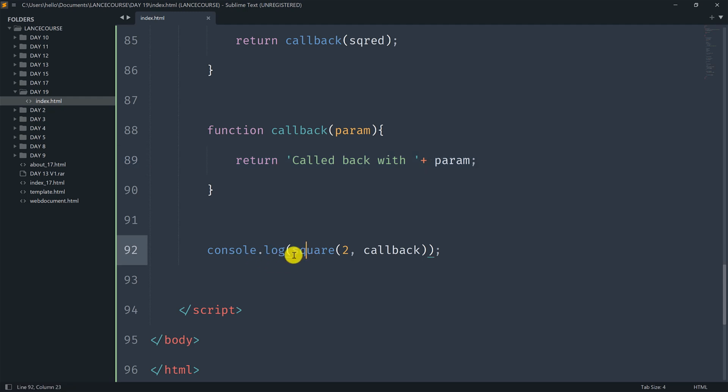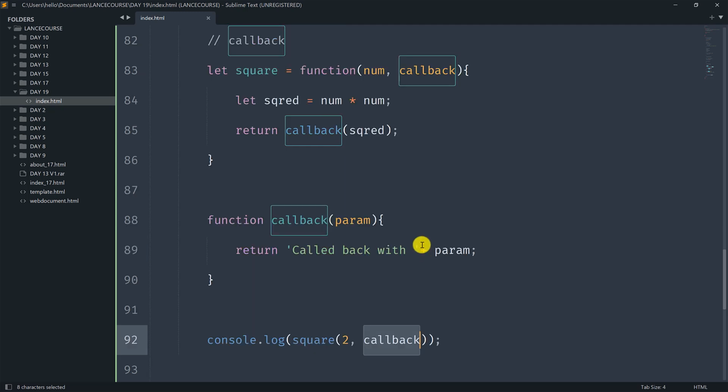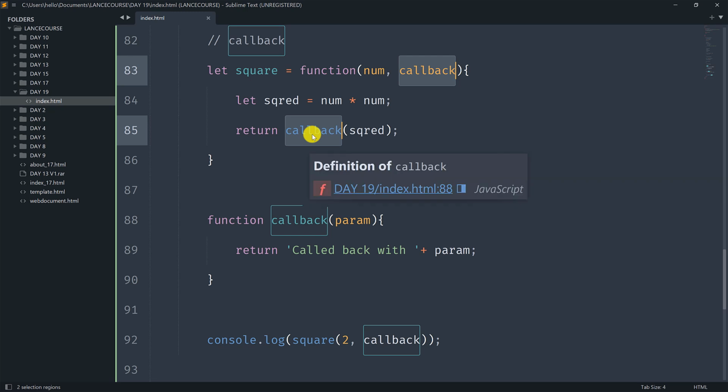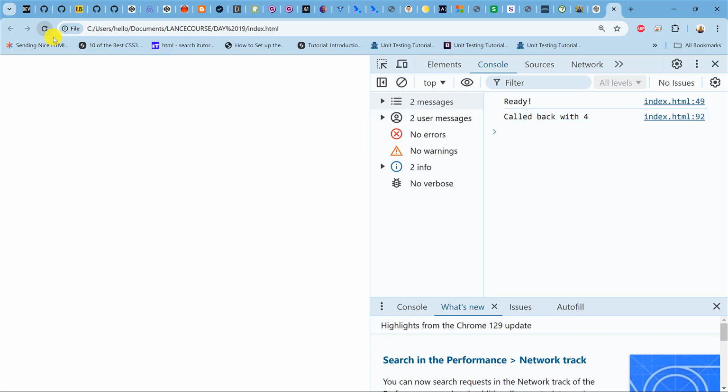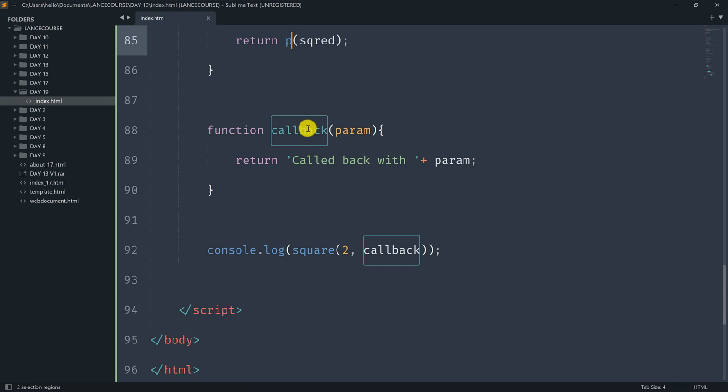So when we are calling our parent function, we have to pass it a callback function. Also note that the name here doesn't have to be callback. You might think this name must match this, but if we just name it P, for example, it doesn't really matter. It will still run perfectly. Where we need to use callback is actually here.